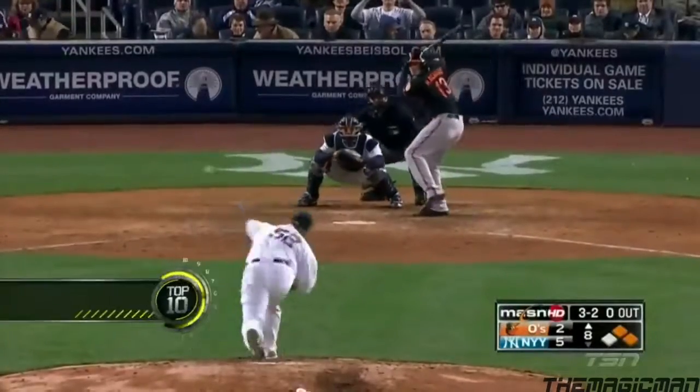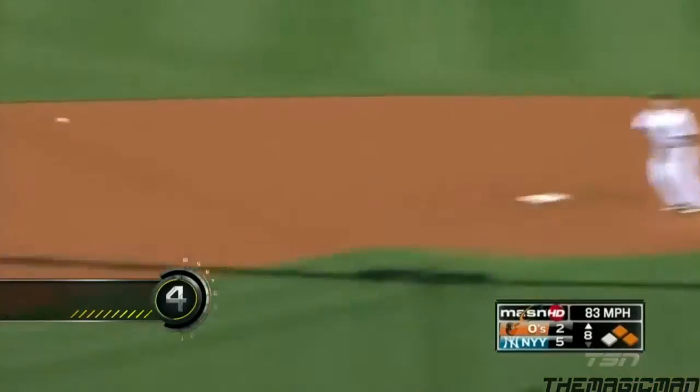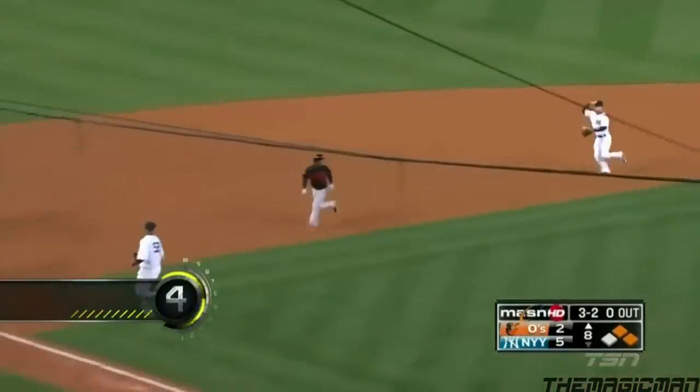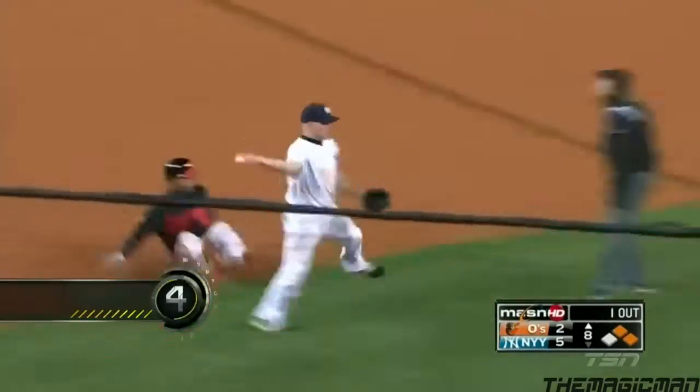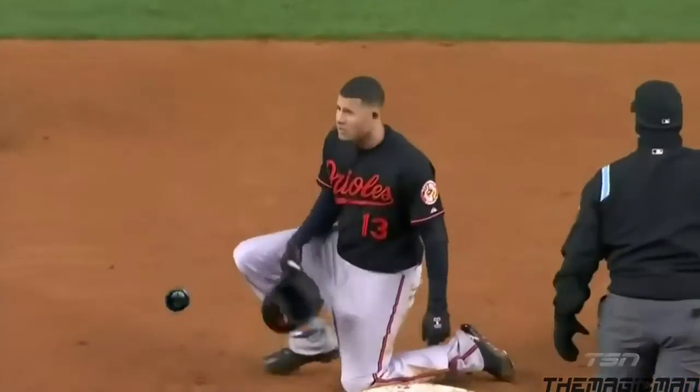Veteran and the youngster matched up. 3-2 pitch, second base, one hop — there's one, they're gonna go to third. Get the runner — caught Kaseya in a rundown. He will be tagged up, and they got another rundown! Throw going, and a triple play! A triple play pulled off by the Yankees.